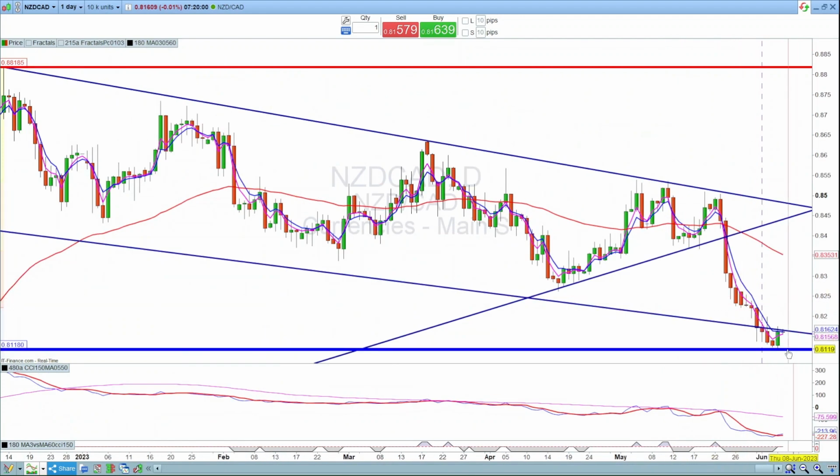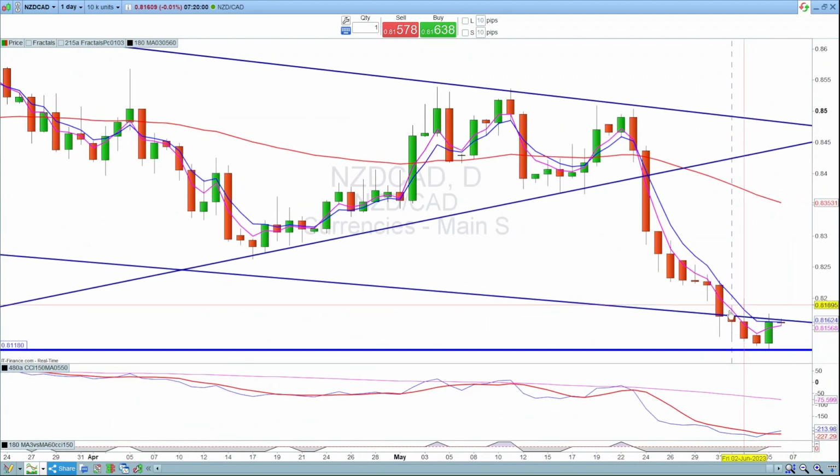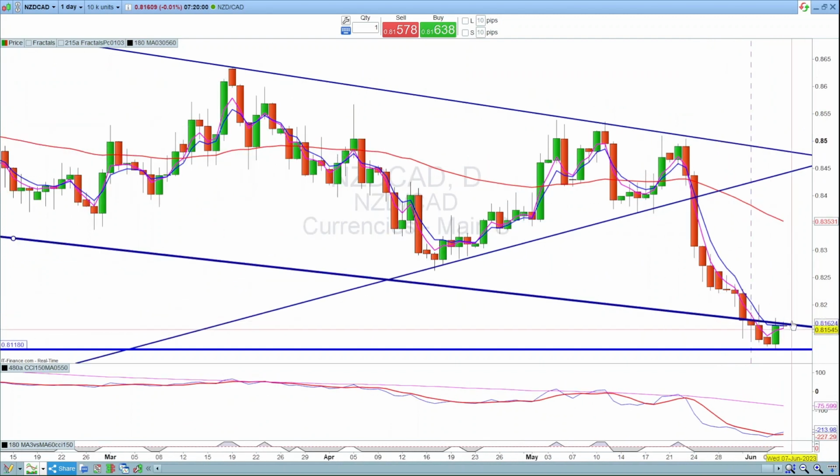There's no guarantee it's going to bounce up from here and make a full recovery, but at the moment that's what the indicators are showing. And again, this daily indicator down here with the CCIs and the moving averages are showing a neutral position. So if it breaks above this diagonal trend line, you can see it there more closely. It's sort of hugging that diagonal trend line. If it breaks above that, it's going to give us a bit more confidence.